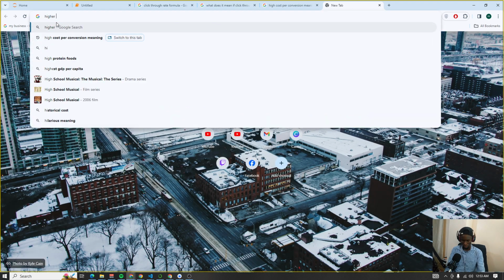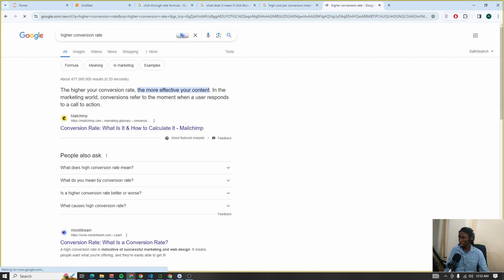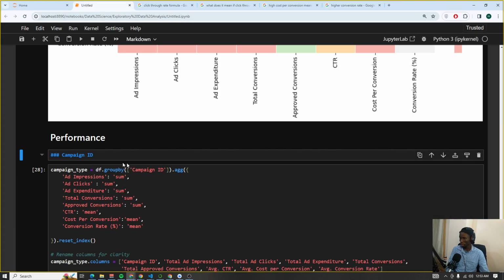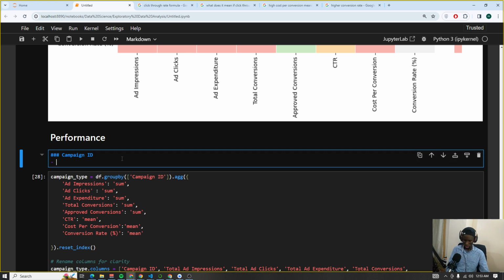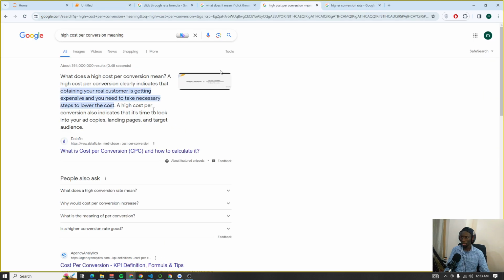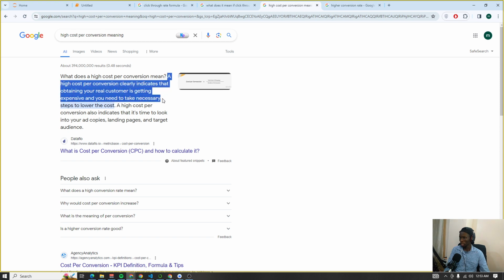And for high conversion rate, the higher the conversion rate, the more effective your content, or the more effective your ad. So let's say the higher your conversion rate, the more effective your ad campaign, because here we are dealing with the ad campaign. Also a high cost per conversion indicates that obtaining a real customer is getting expensive.